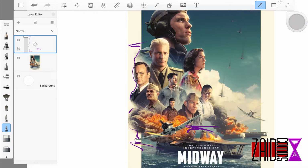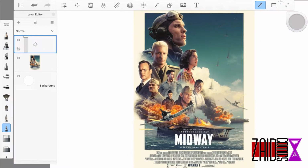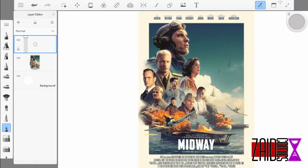And I think that it looks really cool, and it's very appealing to the eye, especially with these high resolution CGI graphics, with the explosions and the planes and everything. You're getting a lot out of this poster simply by breaking through this line here, and then a little bit on this side. And excellent technique. I think they did a phenomenal job here.